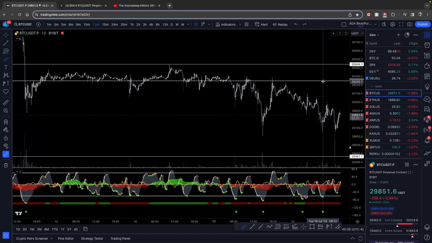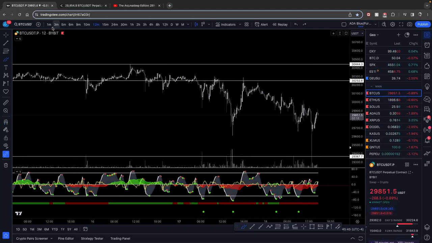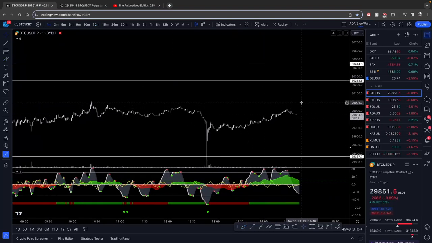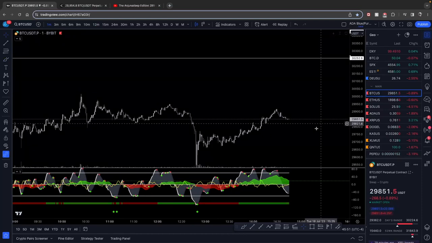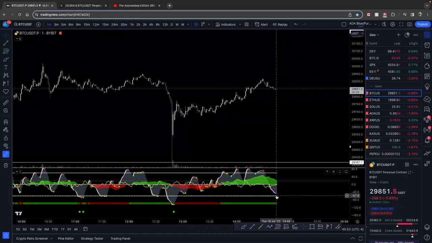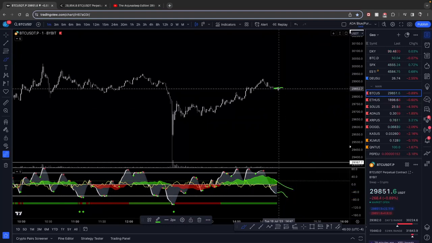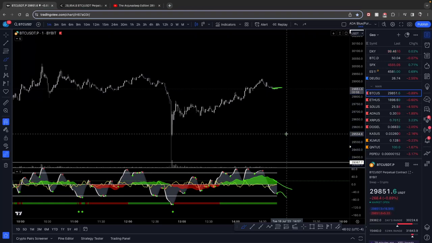Guys, on the lower time frames, market cipher changes so fast. You cannot see and you cannot predict what's gonna happen based on the 1 minute, okay? I'm not gonna pull up my trader's reality. This could be a cheat sheet entry for all I know. This is the 1 minute. This could give us a green dot and then a red dot right after, and then money flow continues down and you longed here and now price wicked all the way down here and now you're wrecked.